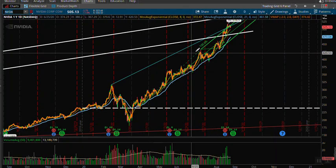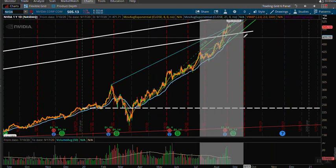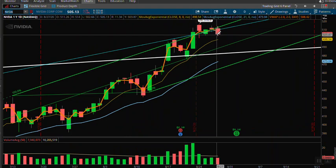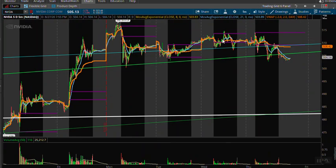John was talking about NVIDIA calls, but I was actually looking for NVIDIA puts. I see that blue line — we broke below the blue line on NVIDIA, though it was not on strong volume. We're below our VWAP on the daily. On the five-minute chart you can see it was all over the place and finally dropped out at the end of the day. It's a broken pattern in my opinion for NVIDIA.